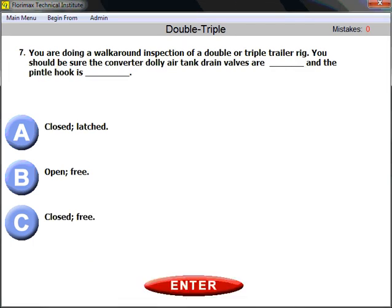None. Question number 7. You are doing a walk-around inspection of a double or triple trailer rig. It's already connected, and now you walk around to check. You should be sure the converter dolly air tank drain valves are now what? And the pintle hook is now what? In order to answer this question, you need to know what the pintle hook is. The pintle hook is something to connect again. It's not the converter dolly. It's the hook.